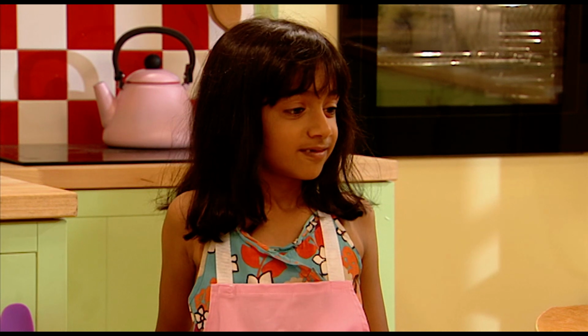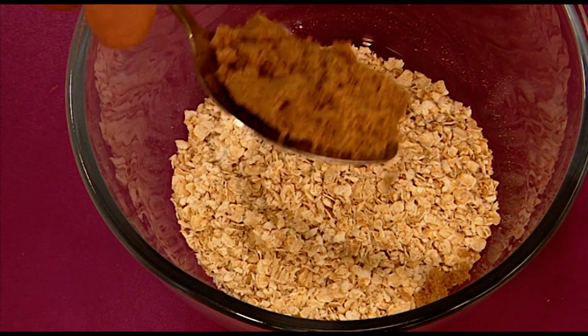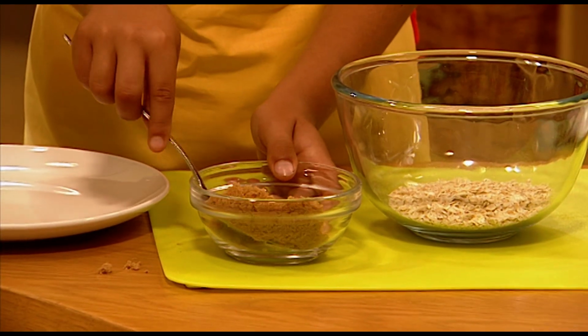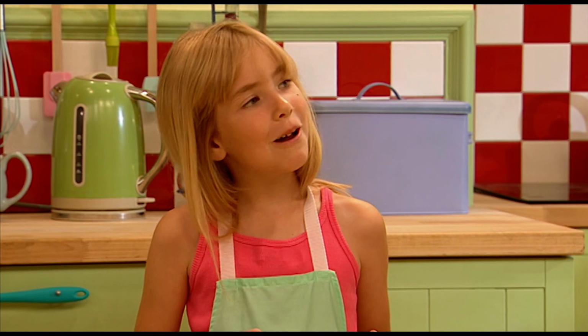Now we're going to take 1 big tablespoon of muscovado sugar and put it in this bowl here with some oats. Great. And then we need to add some cream. Now, the most important thing for this part is that we're going to add some, but not all of our cream. Why do you think we have to add some, but not all, Ellie? Because it might make it soggy. That is exactly why, Ellie, because it might make it soggy.